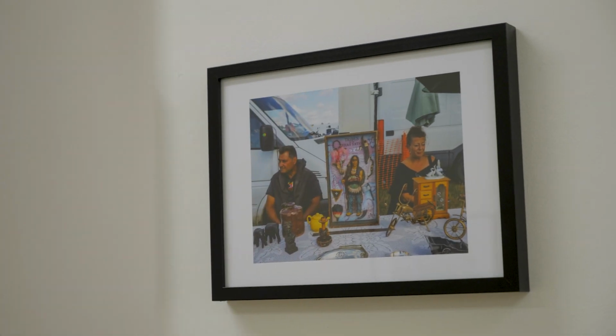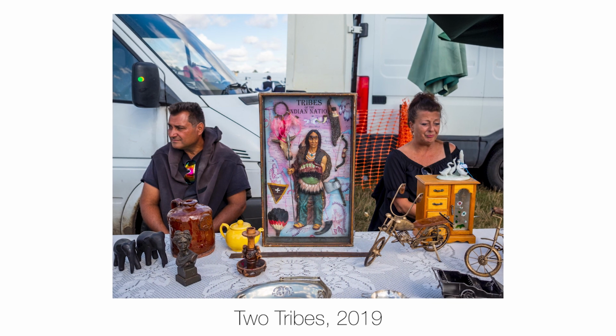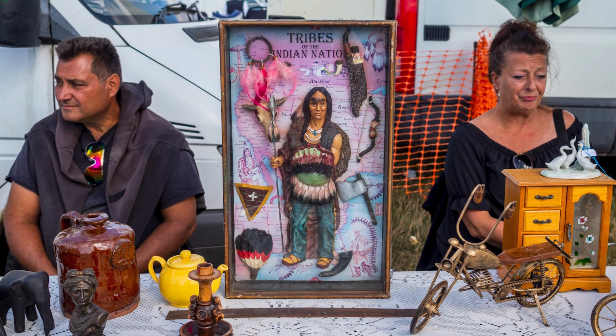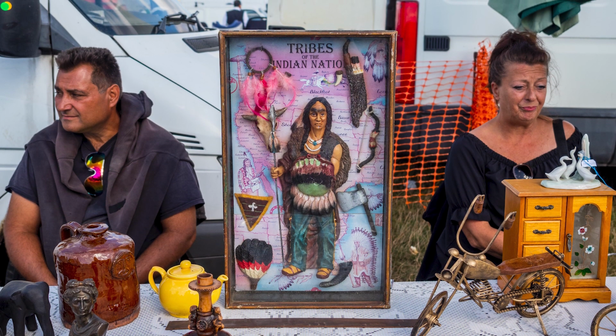Let's look at this one here, which has got a cabinet of an American Indian sort of model with all of these objects that are obviously to do with American Indian culture, right? And I started talking to this couple here. They do house clearances, and they were telling me some wonderful stories about things that they collect from houses, from really expensive stuff that people just get rid of to things like this. And this really interested me because this lady here was saying to me, no one's probably going to buy it. Now, who is going to buy that?